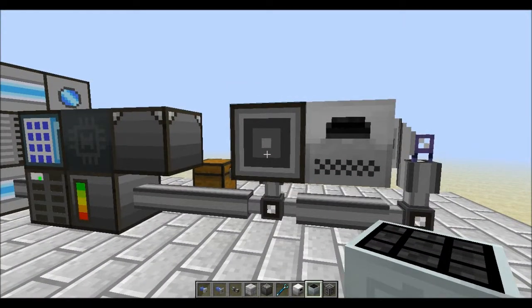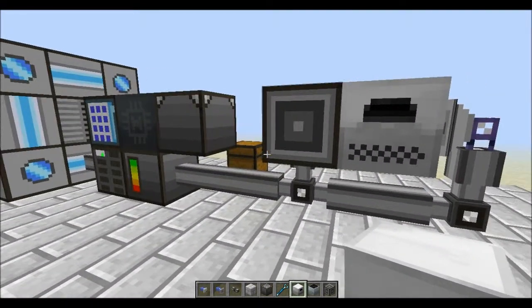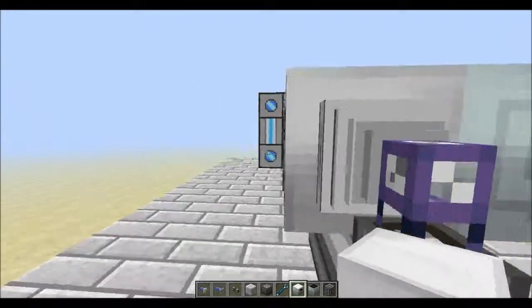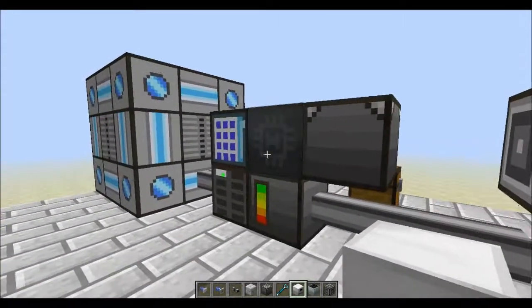The interface is probably the most important block when you're interfacing with machines. You don't always have to use it. You can kind of use a level emitter. Again, look at that one online. But otherwise, that's about it.